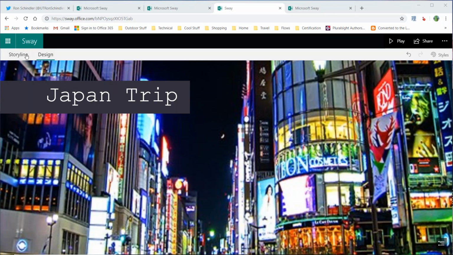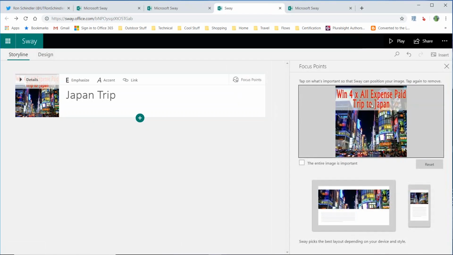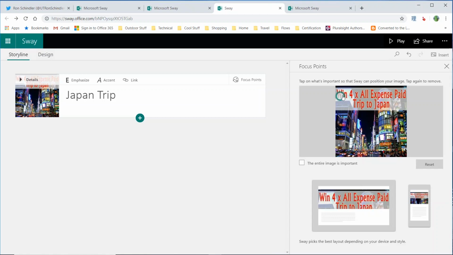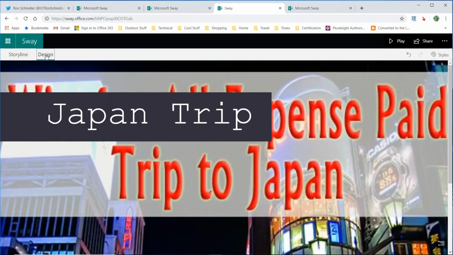Okay, I'm going to go back to my storyline, and this picture here, you'll notice on this object it says focus points. When I click on that, I can actually choose where to focus. Right now, it's focusing kind of at the bottom on its own. It automatically picked that. Let's say I wanted to show this text. I can click up here, and I can click all the way to the end of it here, and maybe right down to here. I want at least all that to show. Now, if I exit out of that piece and go and look at it again, in my design, there's what I told it to focus on.